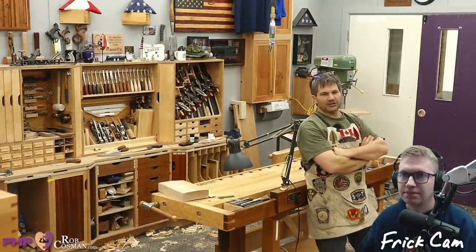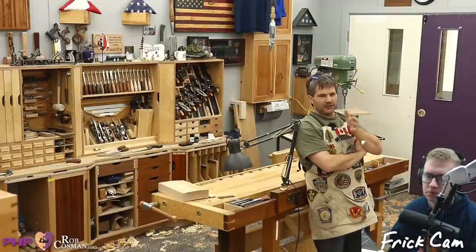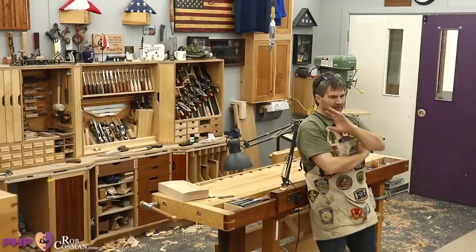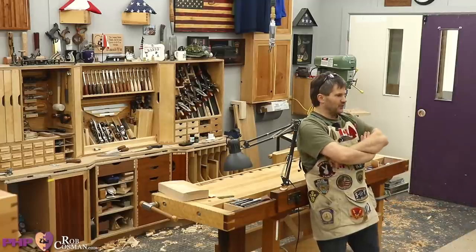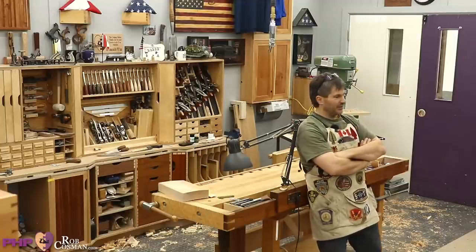Tonight's topic is on sharpening, in which I will simply say, sharpening is the key to allow you into the room of hand tool woodworking. Without it, you can't get in. None of these tools work, regardless of how good they are. So you have to know how to sharpen. So throw the questions at me, and I'll share with you everything I know.